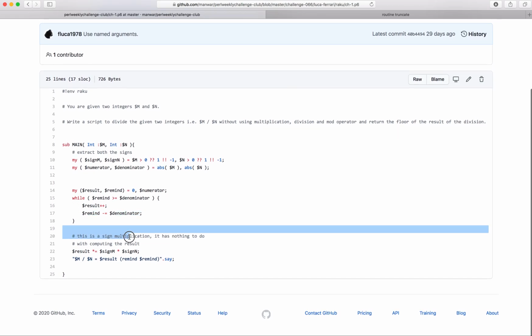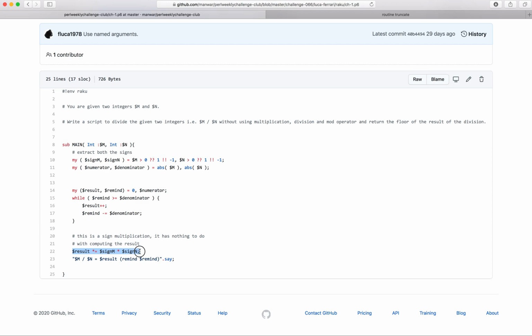So okay, at this point we subtracted everything we could, and this is a sign multiplication. It has nothing to do with computing the result. So this program computes the sign by using the multiplication operator even twice.